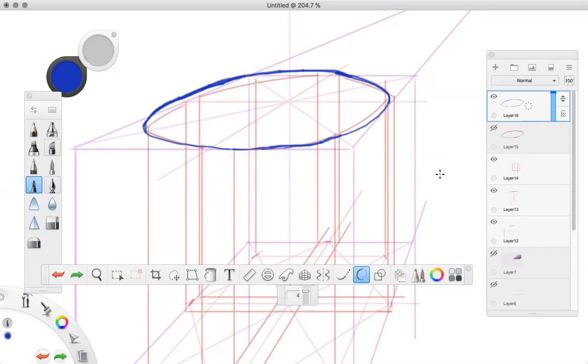Oh, look at that. It did that for me. How nice. So apparently there's a predictive stroke tool, which is this one here. And if I do an ovally shape, it kind of brings it into a shape that's closer to what I want it to be, which is nice. It's nice, but I'm not going to use it.